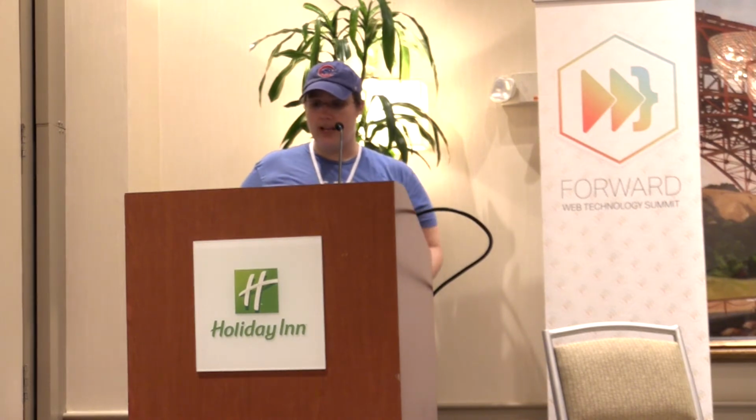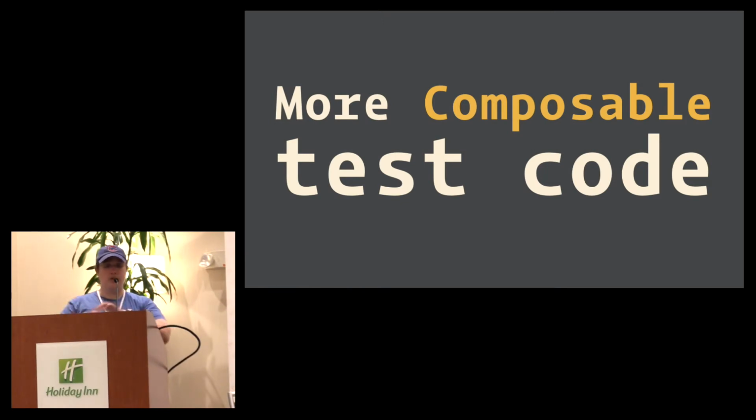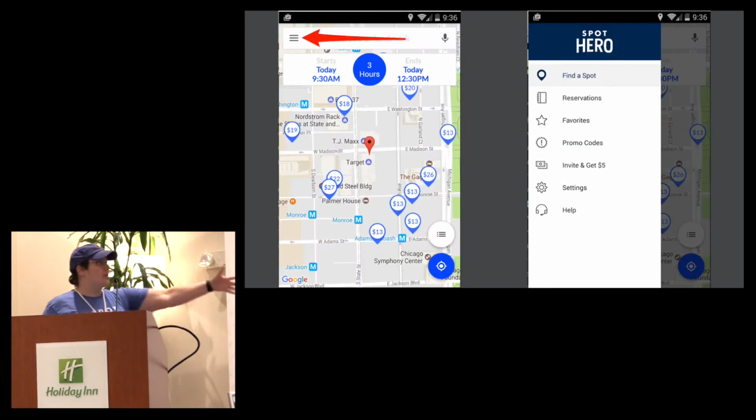But when you start working with larger code bases or more complicated beer dispensing contraptions, you start to see bigger benefits from breaking things up into these little robots because you get more composable test code. You wind up with a system that basically gives you a bunch of little Lego bits which you can build into anything you want without having to rewrite all of your test code. Now, one thing you may have noticed on the updated test that I showed you earlier was that I was using a list robot and a detail robot. The list robot does things related to the list, the detail robot does things related to the detail screen. Pretty obvious separation of concerns, but not terribly exciting. Since right now these are the only two screens in the application, it's really all I needed.